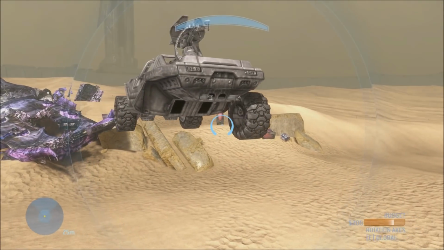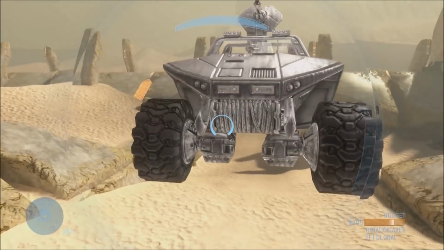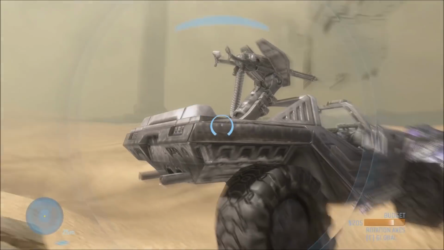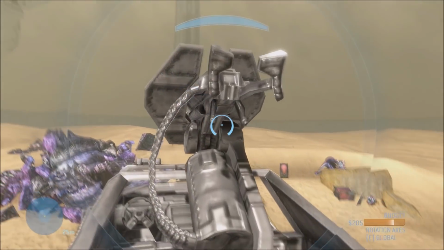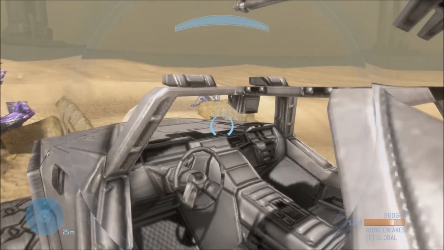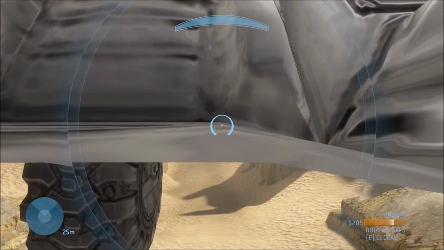The Warthog might as well just have only two wheels in the front. And of course, like I said, the Warthog is not solid at all. And out of the box, it's not even really that forgeable either. So those are the big main differences with this Warthog. And it's not drivable. It's just a scenery object.